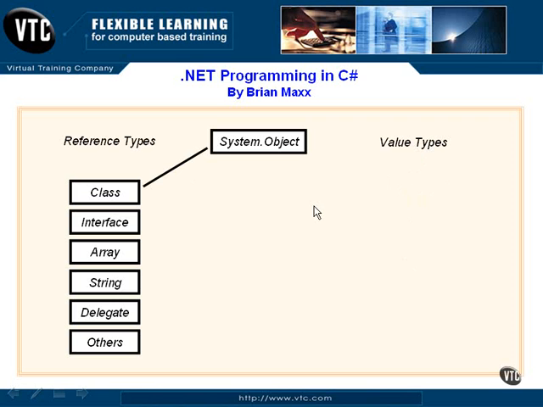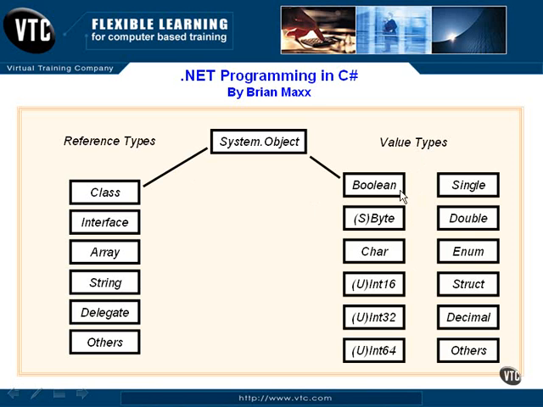Now, with value types, you have many different types of value types. You have Boolean, bytes, chars, and then you have a series of integers, 16-bit, 32-bit, and 64-bit. The bytes and the chars are 8-bit. And then it moves up into higher availability of numbers from there, singles and doubles. Enumerations, we'll see. Enumerations are great. They're a good way to actually work with text in your programming instead of actually referencing raw numeric data. And we'll see that as well.